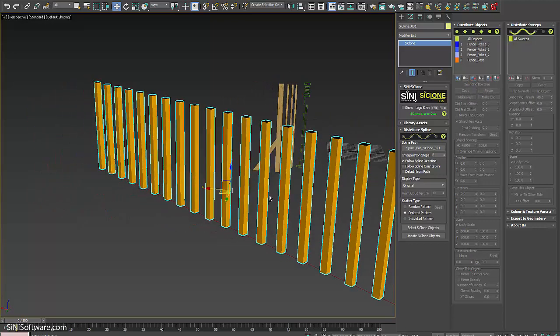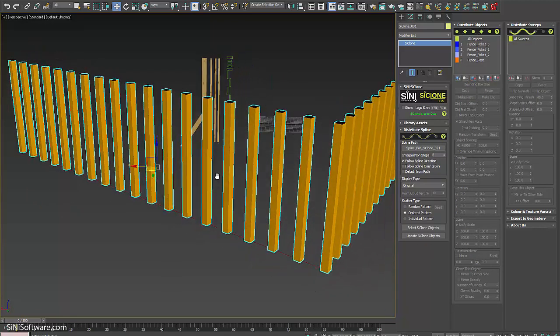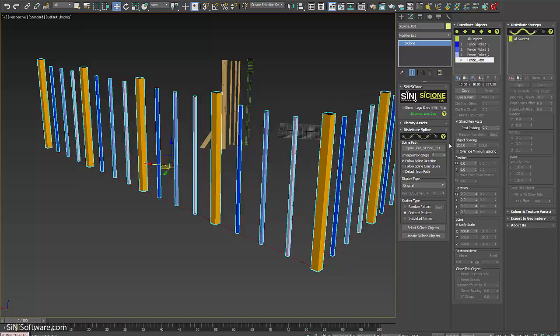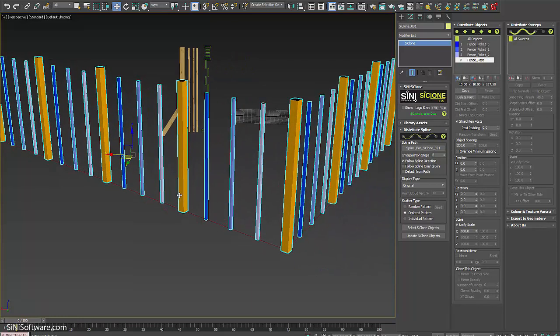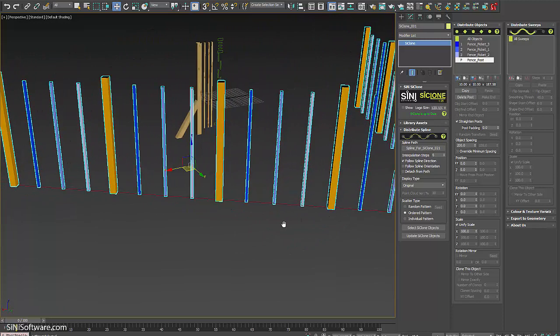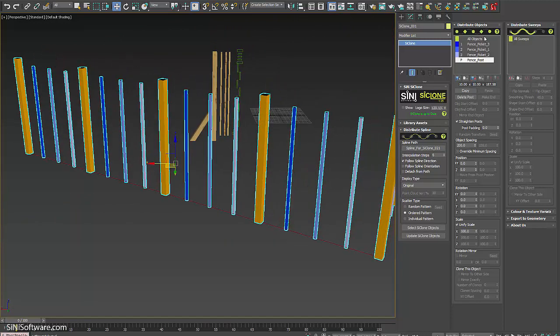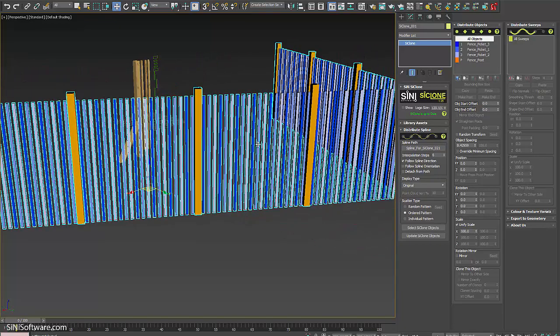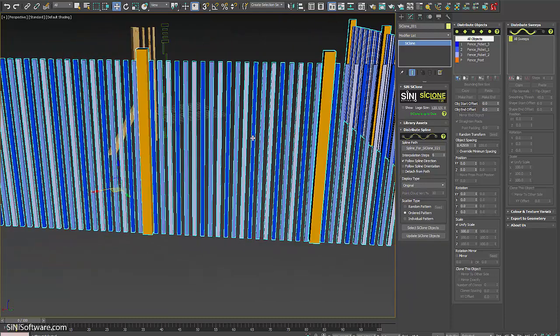Now, what that has done is now it's going to seem like everything's a little strange. Well, that's because post has its own spacing. So if I set this to 200, it's going to give me a post at every knot or a distance of 200. Now, the other objects are still spaced by this overall spacing. So if I wanted to have posts in between here, I can.